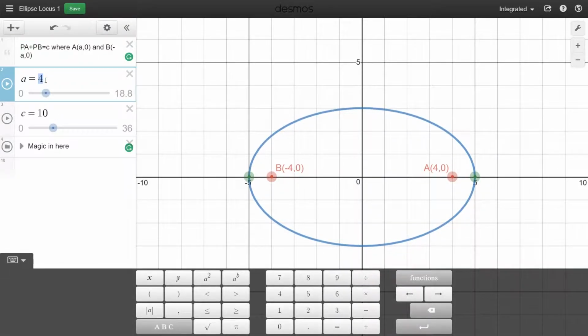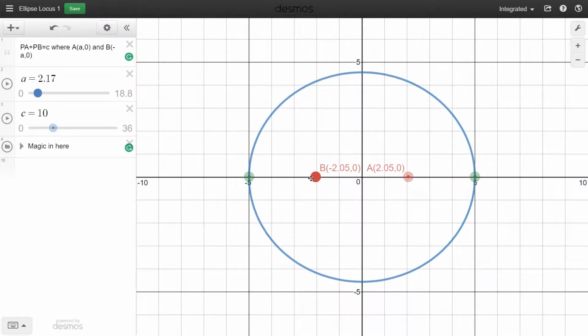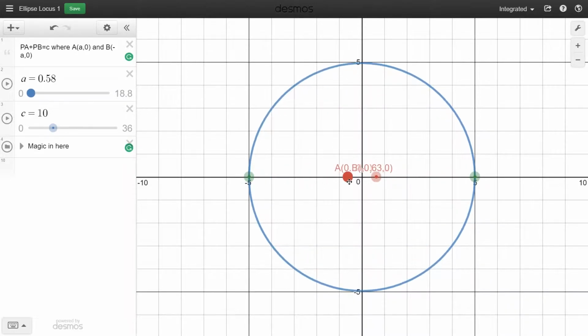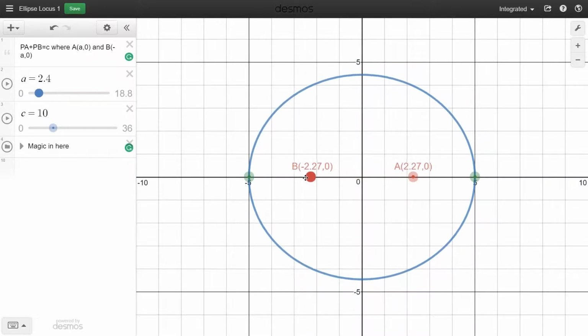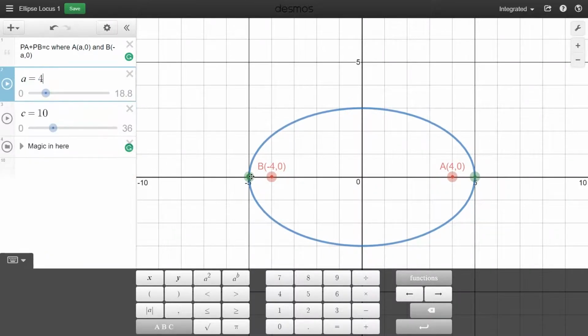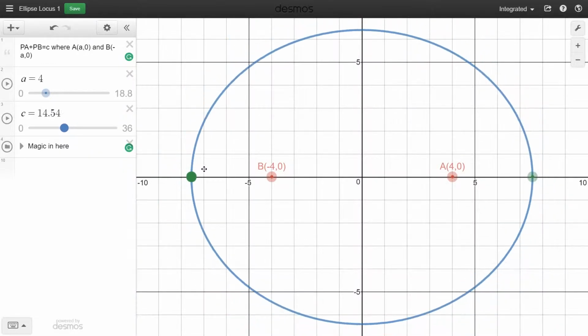So this a value I've set to 4, and I've let the constant equal 10, and it's given me this shape here. Now all the magic is in this folder here that you can go take a look at yourself, but really I want to demonstrate the main concept. I can change this a value with these red points, and I can put them together and we get a circle. It's very interesting. And I can bring it back and say that, yeah, it's 4.